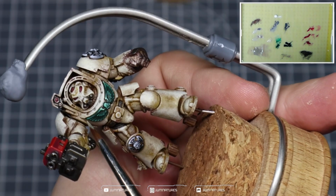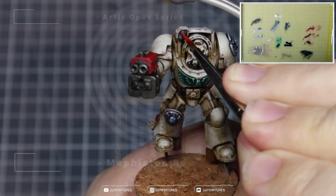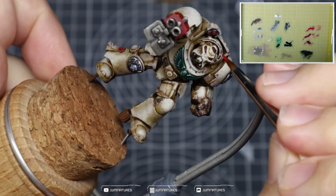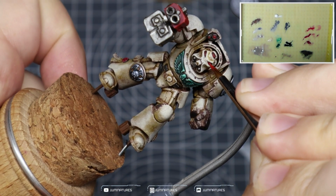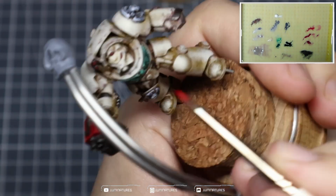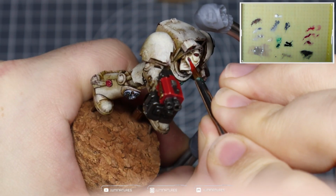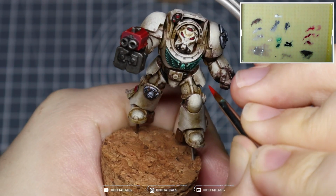So there's only one or two things that we need to finish off now, and I'm using some golden yellow to add in some additional highlights to the lenses. We started off from that base of Corn red, and then we're coming in with some Mephiston red to add in the first highlight. Now whenever you're highlighting gems or lenses, you want to create a gradient from a dark color into a bright color. And the bright color appears on the opposite side from where the light enters. So we're creating our highlights towards the inside and lower edge of each lens.